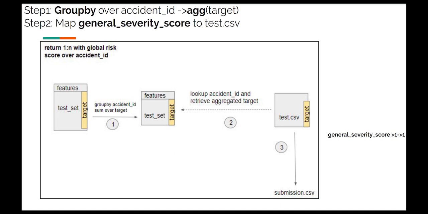Now we have all the vehicle predictions but initially wanted to predict the severity of a unique accident. The first step contained a group by over the accident ID and built a sum over all vehicle predictions. This reduces the sample size back to the original unique accidents. In the second step, I take the original test set accident_id order and made a lookup on the aggregated overall score. If the lookup showed a score equal to 1 or higher, the accident was classified as severe.